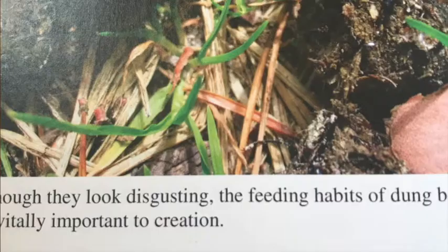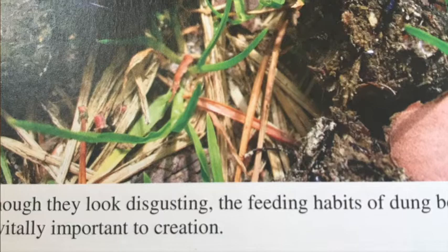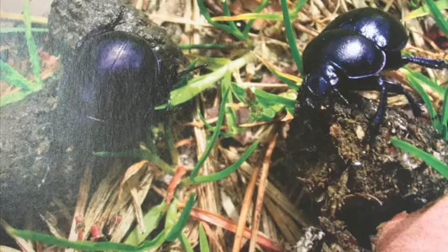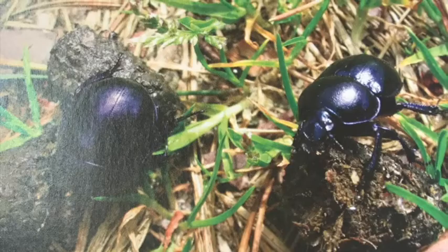So what's for dinner if you are a scarab beetle? Probably some flowers, fruits, or leaves. But if you are a dung beetle, you prefer animal droppings, also called dung. Sounds pretty disgusting, doesn't it? Well, even though it is disgusting, it's actually very helpful to people and animals because it cleans up the environment, so they are garbage bins for the earth.